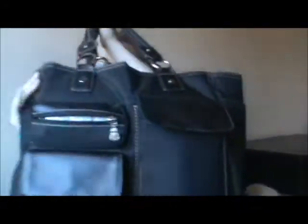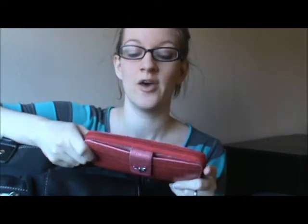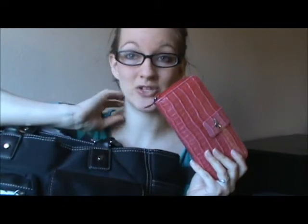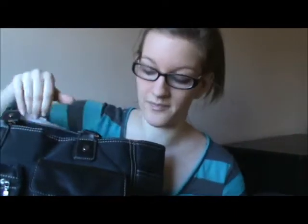So right here in this front pouch I keep my wallet. This is a very old wallet — I think I got it as a high school graduation gift. But I didn't carry a wallet or a purse for many many years in college and after. I just had a key ring with a little pouch on it for my ID. And my how things have changed — I used to have just phone and keys, that's all I needed.